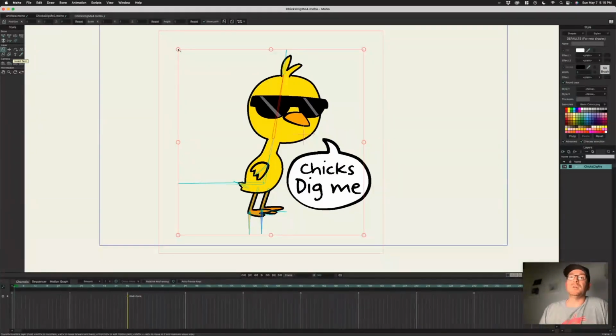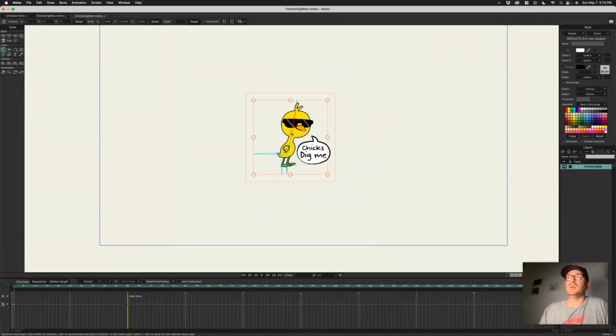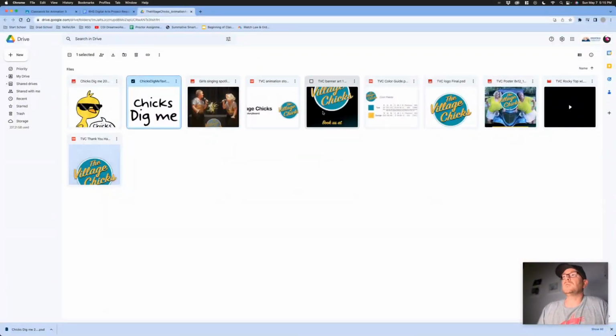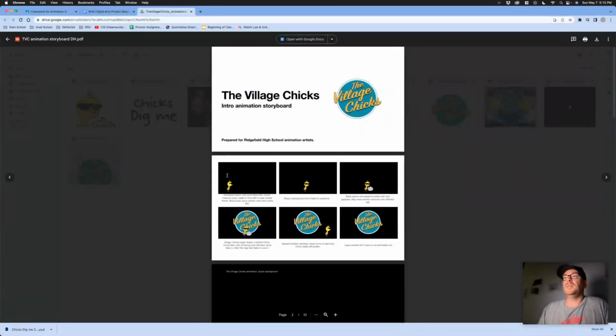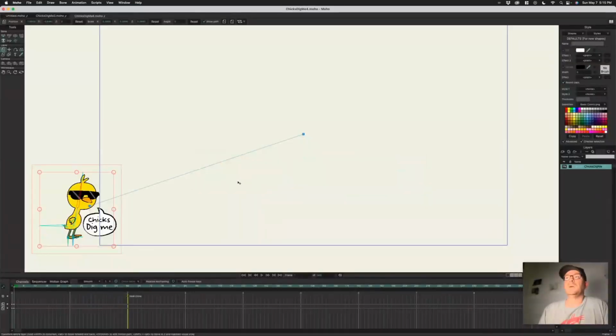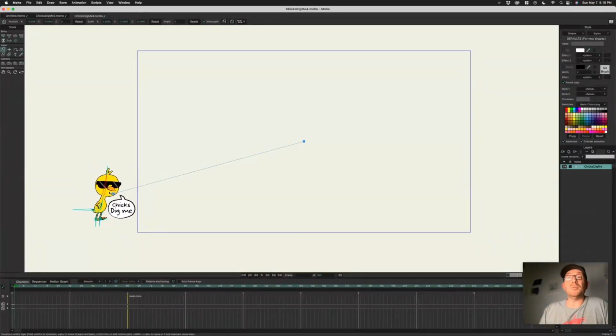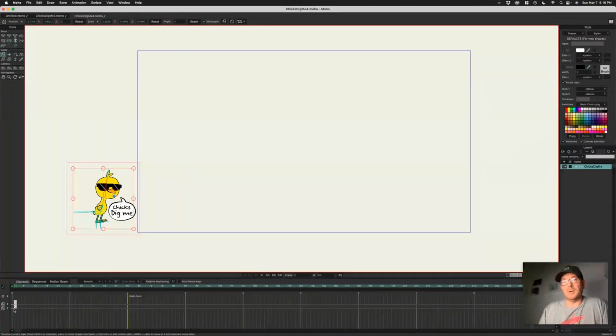So what I would do is I would, on frame 0, just get this thing smaller and refer to your resources. This is the storyboard right here. And this is my first frame. Look at how small this thing is compared to my frame. So it's going to be about that big. If I zoom out, it's about that big. You choose kind of how big to make it. Your client might have some feedback for you if you're one of the finalists, but I'm going to make it about that big. That's my starting point. And I'm on frame 1 for some reason. I'm just going to copy and paste that to frame 0. There we go. Okay.